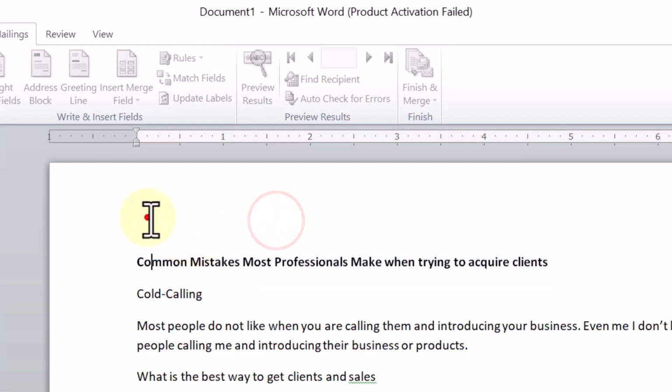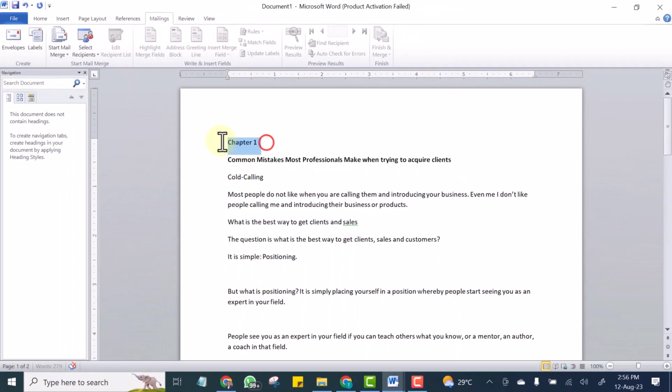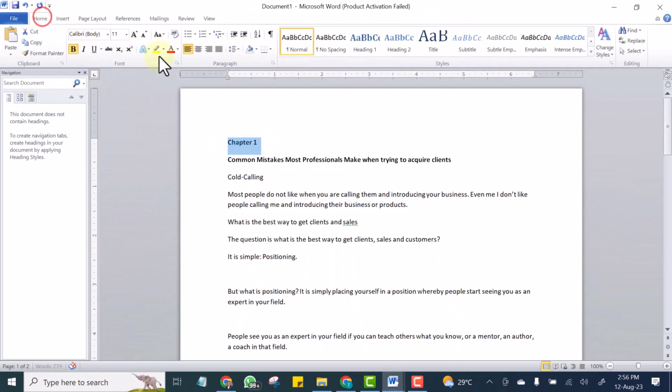At the top, you are going to write chapter 1 if you like, depending on the way you want to arrange your content. And I go to home and make it center. Okay, then this is the topic of chapter 1.